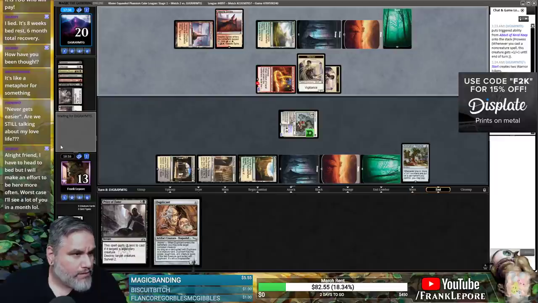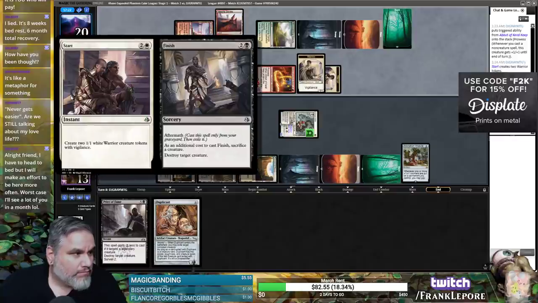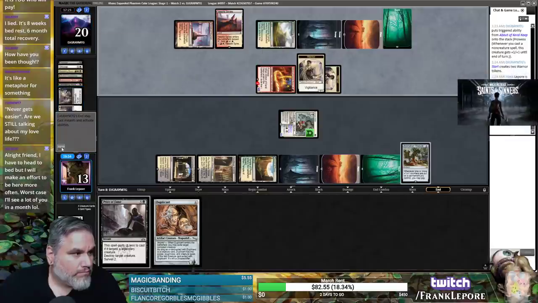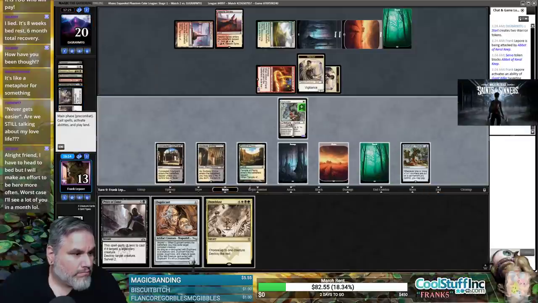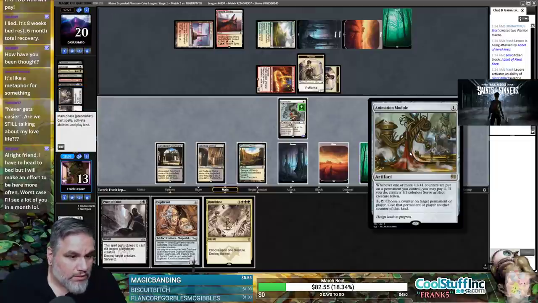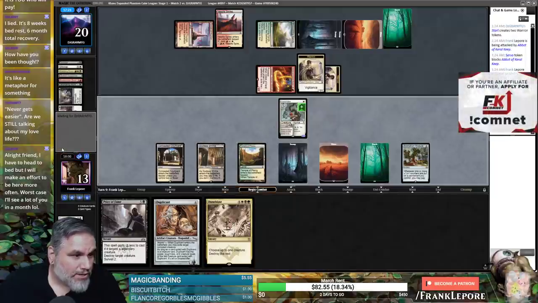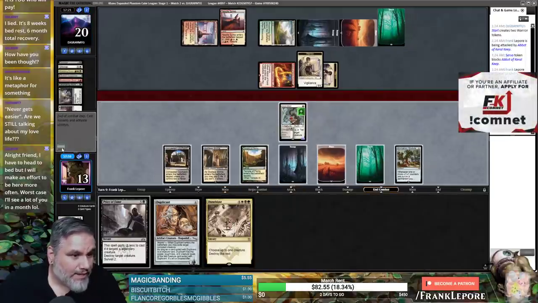Are you gonna do something here? You gonna kill my Giant Killer? 1, 2, 3, 4, 5, 6. Well, that's interesting. Working at the car wash. This is a sorcery, so just gonna pass here. Let them use it. Sack one of their dudes.